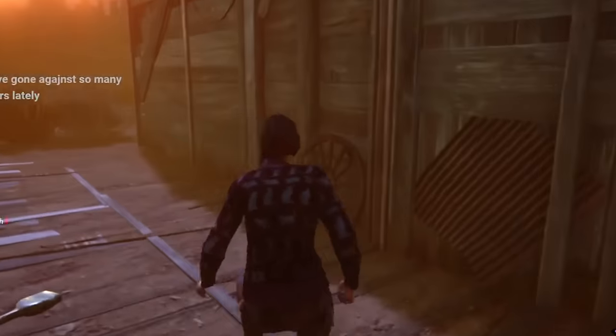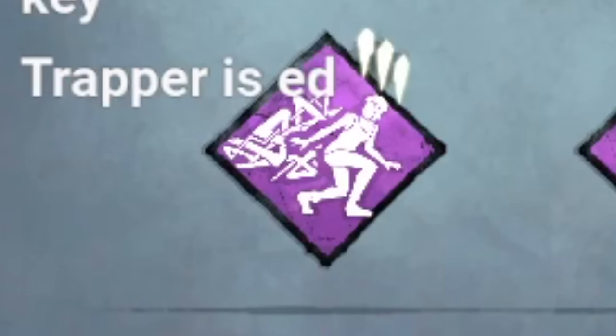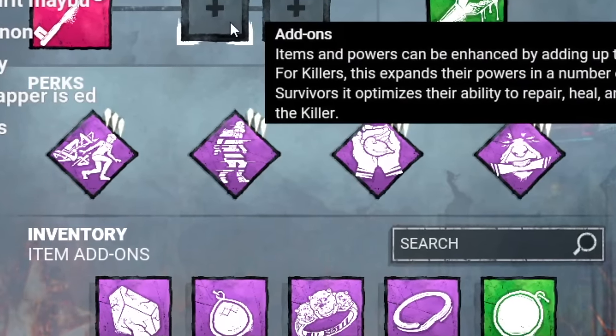For the second challenge, as if walking the entire game was not hard enough, now we're gonna have to crouch the entire game. I can stand up, but I cannot move if I'm not crouched. Of course, we're gonna be bringing armored evasion to make us crouch walk faster. And the rest of the build kind of changes throughout. But the idea is we want to be stealthy. If the killer finds us, we're dead.